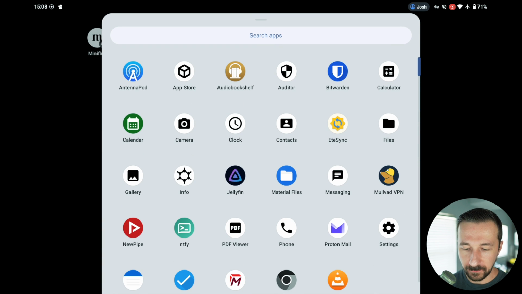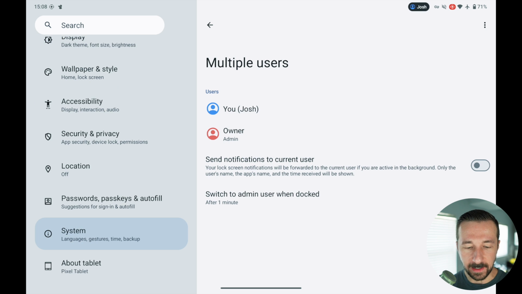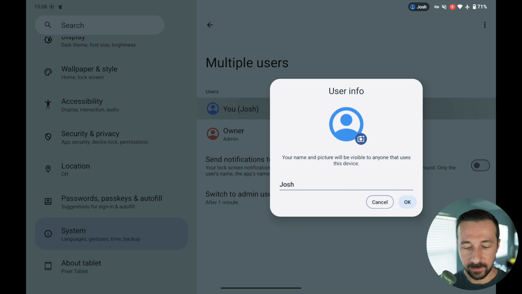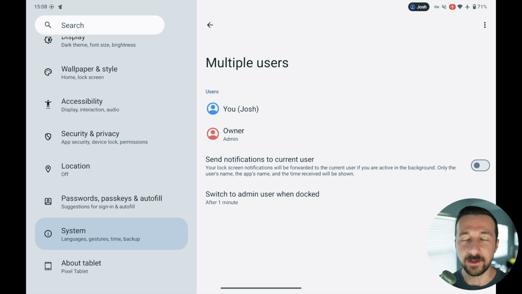So on the actual tablet, I have two user profiles set up. I have my main owner admin user profile that you can see here, and I have my daily user profile, the one named Josh. In my main owner profile, I have Google Play Store installed along with Obtainium. And on that profile, I do all the installation of apps, and then I use the install available apps feature from the main owner profile to push the apps to my daily profile. It was suggested to me a while ago to test out that method, and I've been using it ever since on my phone and tablet. I'm not going to cover it in this video, but I will make a dedicated video specifically for that topic because I think it's a really useful way to configure your GrapheneOS device.